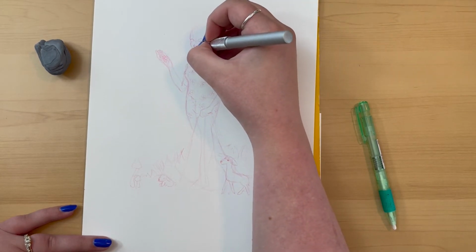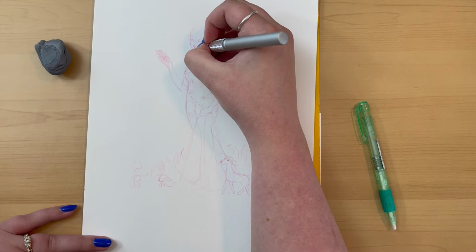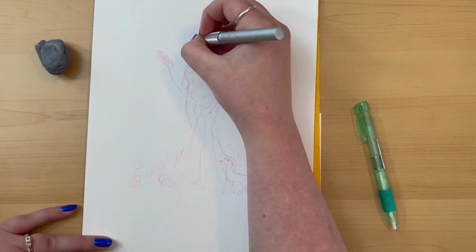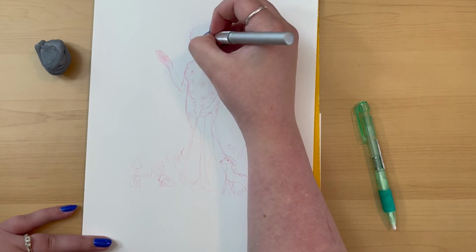I don't know. I just did this cute little still picture of her. I'm not super great at backgrounds or anything, so I try to avoid them a bit when I work traditionally.